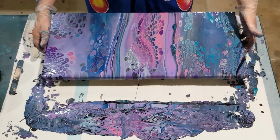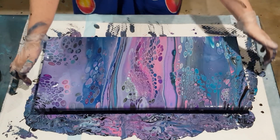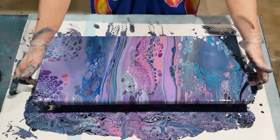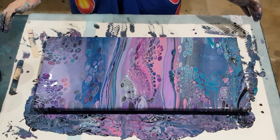Okay, look at all the paint I've lost. My goodness. Okay, well, not quite what I was expecting, but it's all right. Mix is too thin. Must be those purples. You know, those purples were so much thinner than the other paints were.